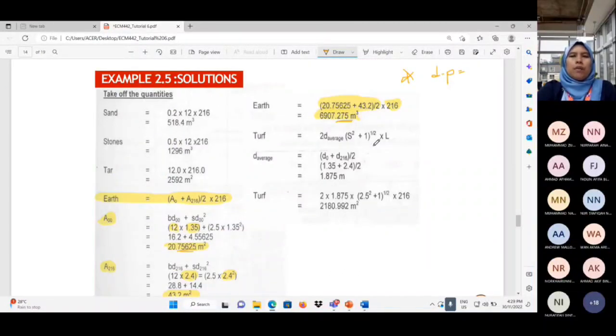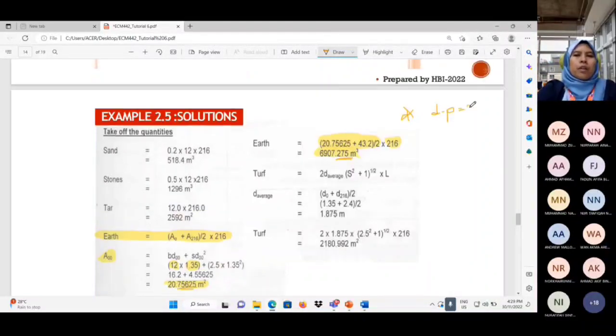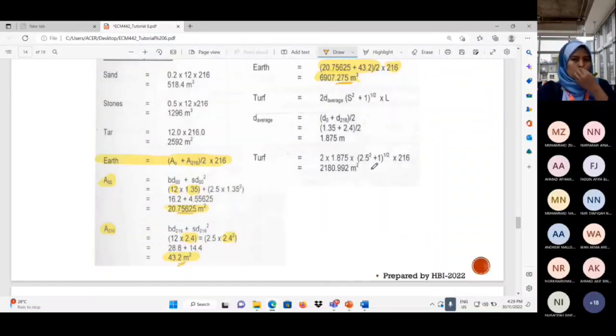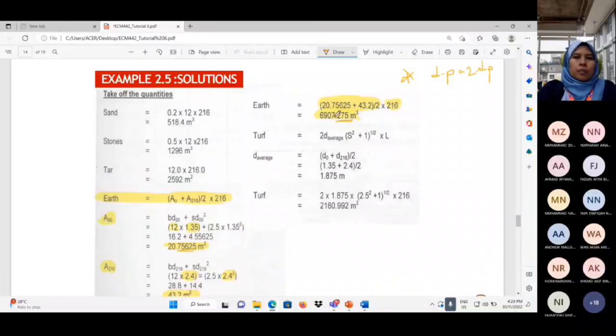It's not consistent, so I advise you to be consistent. If, let's say, you want to use 1 decimal point, 2 decimal points, or 3 decimal points, be consistent from the beginning. My preference is 2 decimal points should be okay. So be consistent. Be consistent. Okay, so that one is for the soil.